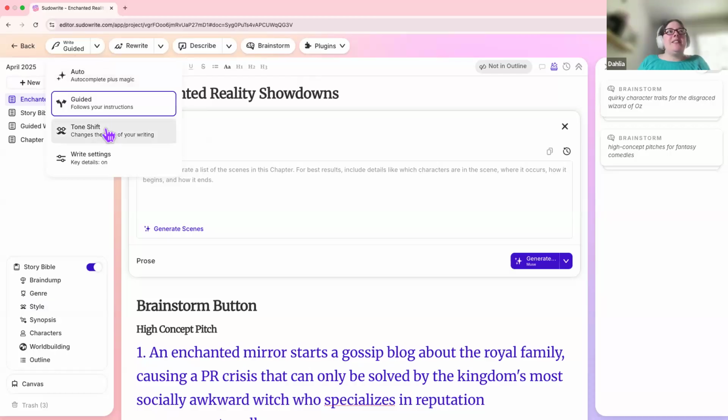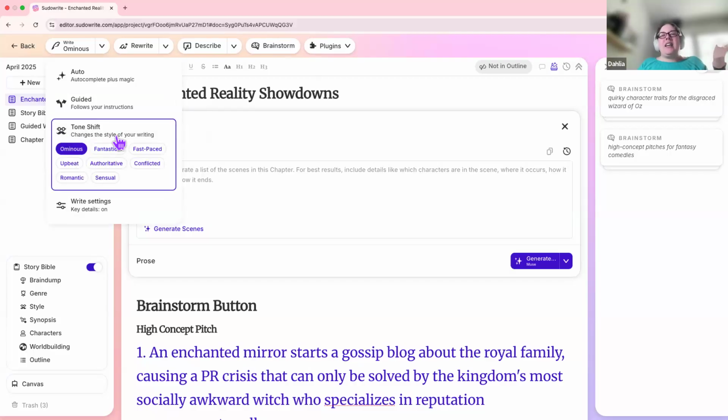Then there's also this third option, which I often call the unloved stepchild, because tone shift can be used to adjust the scene's tone, as the name suggests. For example, turning a light-hearted moment into something ominous, or an upbeat scene into something romantic.